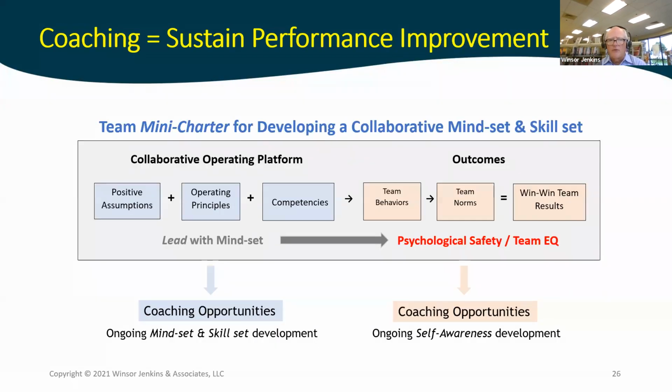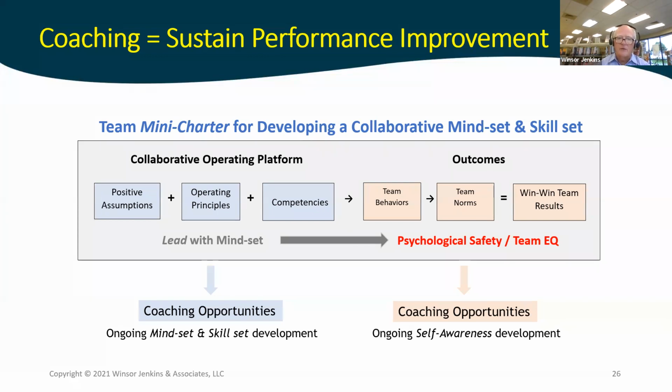So what I've done also here is I put together a team mini charter. And again, I think we all know what charters are, right? Team charters. Well, this is the team mini charter with a focus really on what we've already talked about, the collaborative operating platform. Things like mission, vision, values, those kinds of things are still very important.